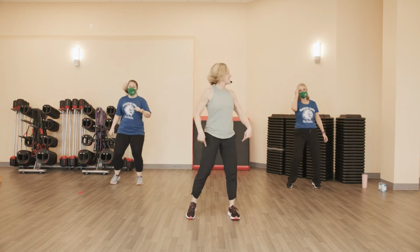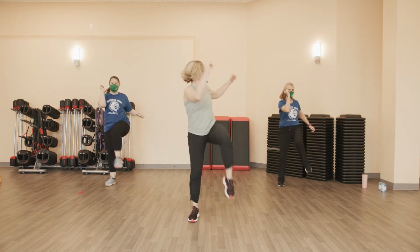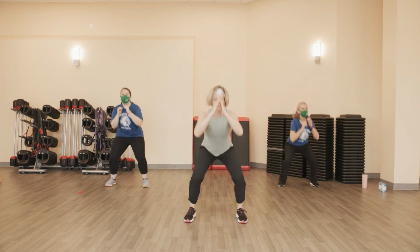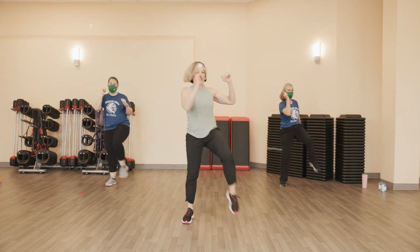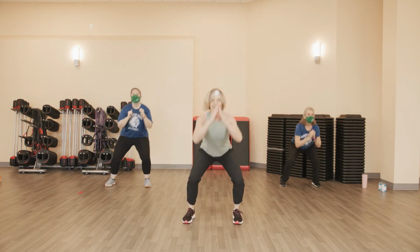All right, you're gonna give me a squat and a knee lift. So squat, knee. So now think about warming up your abdominals with a little twist.